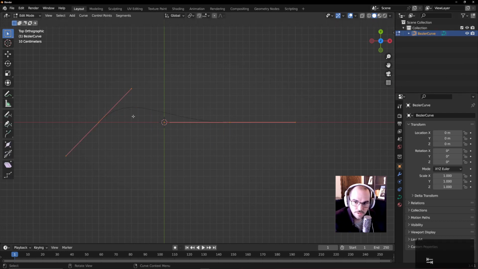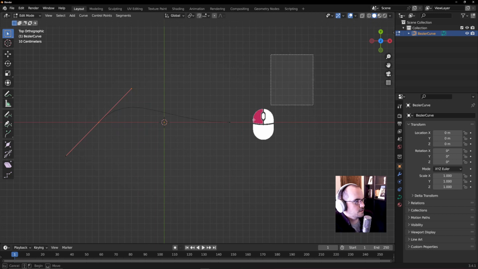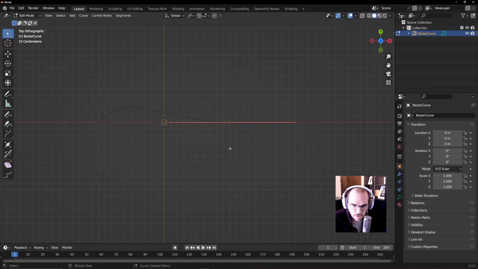To edit a curve, Tab to get into edit mode. So a curve is a line connected by vertices. It functions just like lines in your graph editor. So we have points along the line that have these red handles that you can move around that kind of influence the curve. So select a point on the curve. This one just has 2 points to begin.